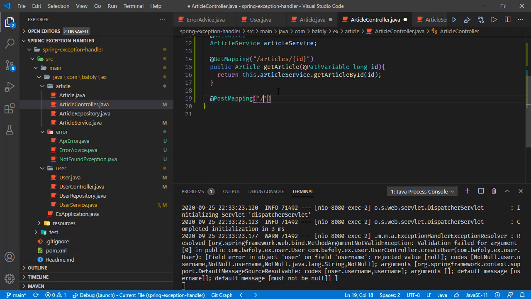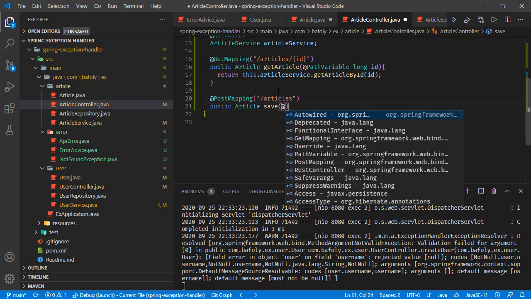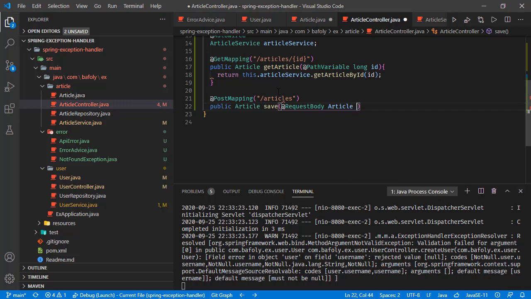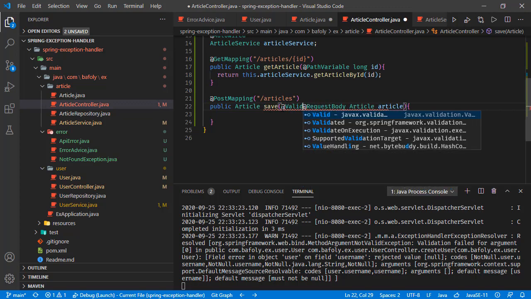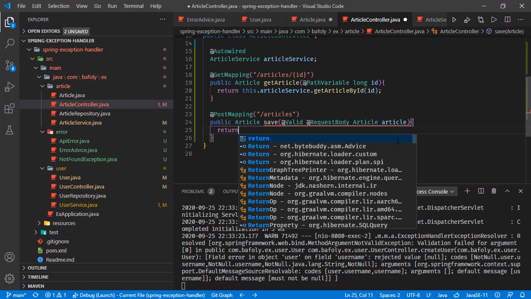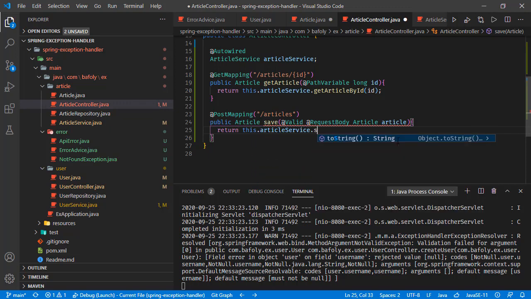Post mapping articles. Let's say save, request body is an article object. Again, this is going to be a valid request, and we will delegate the save operation to the article service save method, and let's create that method.